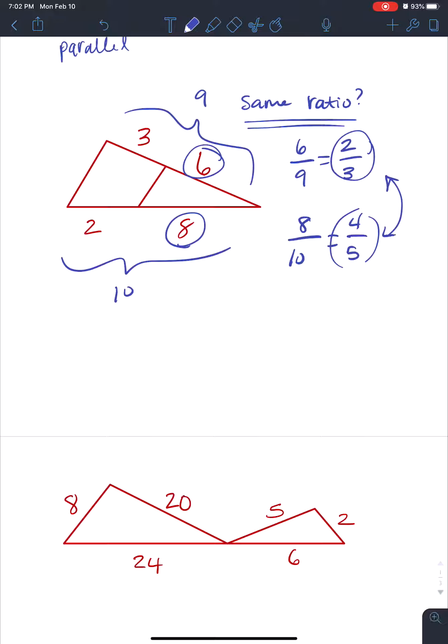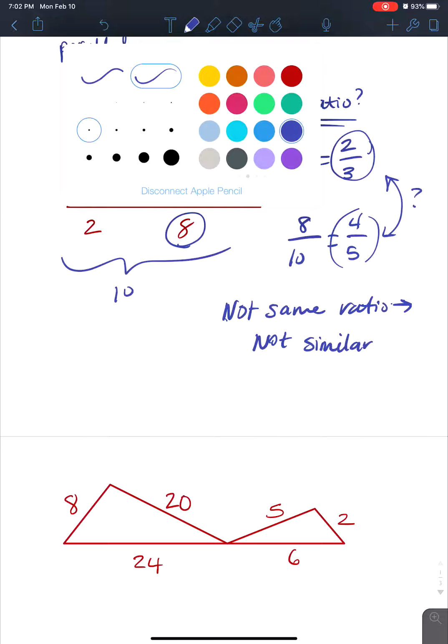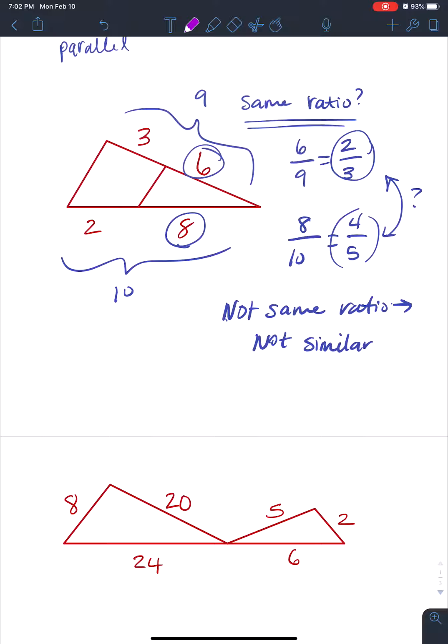Now, are they the same? No, they're not the same. So since they are not the same ratio, that means they are not proportional, meaning not similar. You could have also done the following. A lot of people did this, and that's fine. 6 over 3, which simplifies to 2, and 8 over 2, which simplifies to 4. So if you prefer to use those ratios, that's fine, but again, you'll notice they are not similar. Okay? All right. Next one.